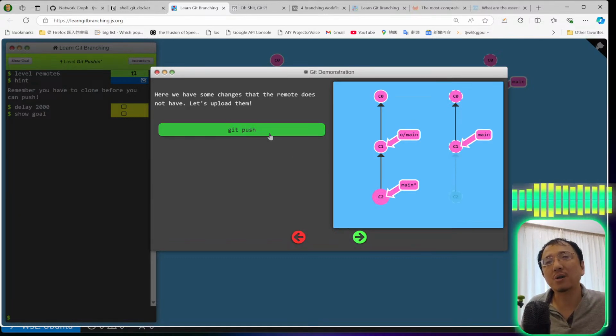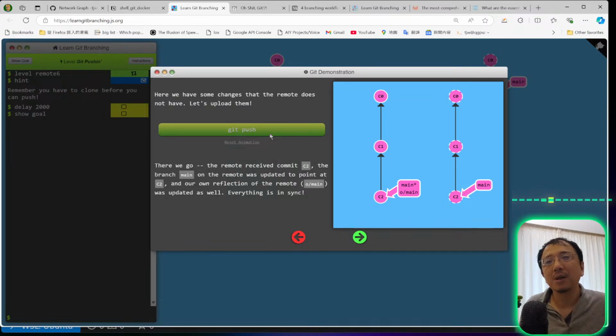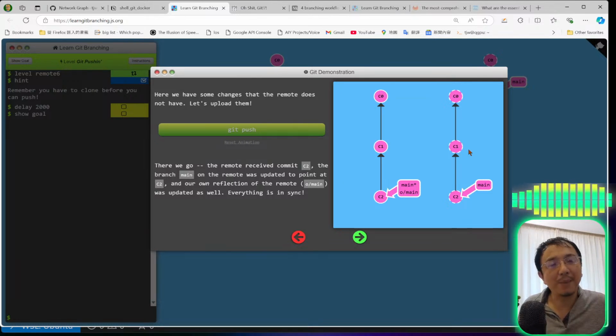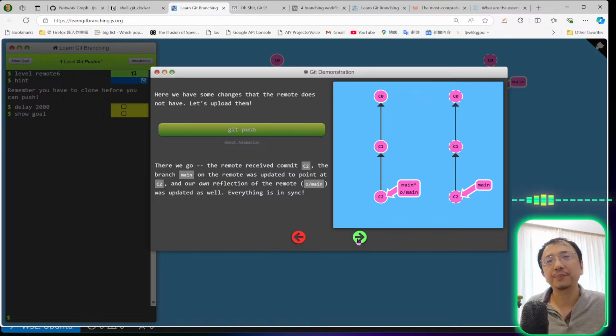It will push our change to the remote, and also update, because in this case we are working on the main branch, so the remote main branch is going to change. So the old main is also going to be updated according to the situation on the remote.